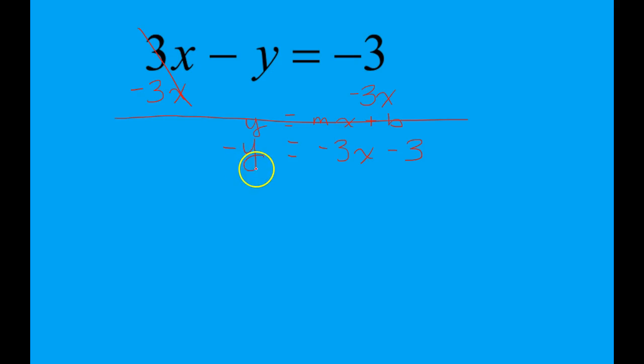All right, I have a negative y and I have a negative 3x and negative 3. What's understood to be in front of this y is always a 1, so I could go through and divide everything by negative 1, and that will change all of my signs. Negative 1 divided by negative 1 is positive 1. Of course, you don't write that 1 in front. It's understood. Never write that 1 in front. Negative 3 divided by negative 1 is positive 3. And negative 3 divided by negative 1 is positive 3. So that is your answer. That is that equation written in slope-intercept form.